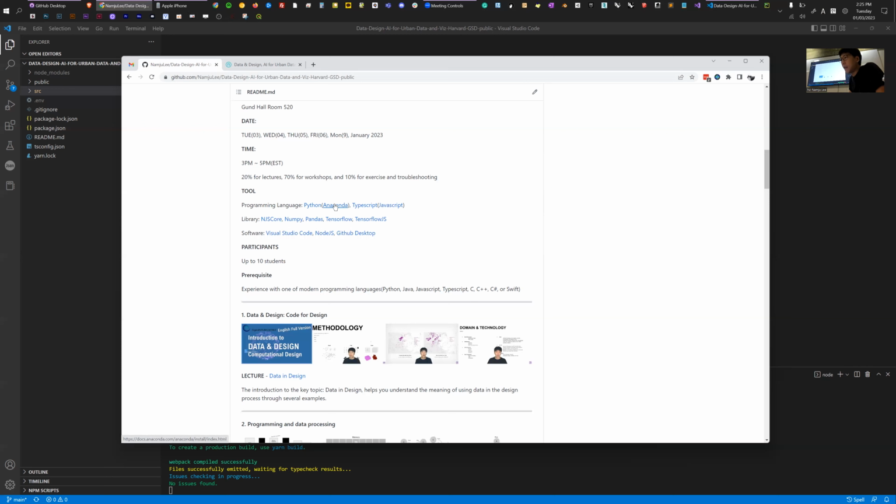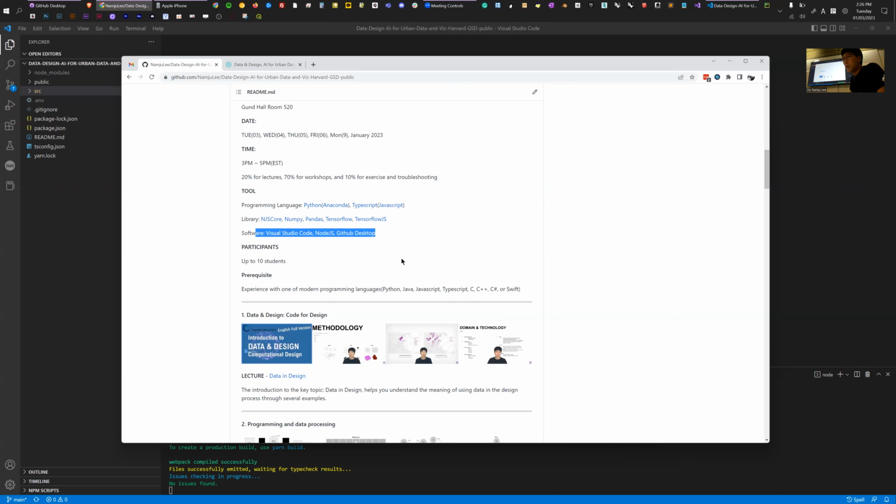Anaconda is basically a package that includes not only Python, I mean, it automatically installs Python. And on top of Python, it contains some libraries and environments so that you can easily shift from one environment to another. Also, you can easily fetch libraries and install them quickly. And TypeScript, you don't need to worry about. I will talk about it later. And these NumPy, Pandas, TensorFlow.js, you don't need to worry about either. We will resolve it after installing this software.